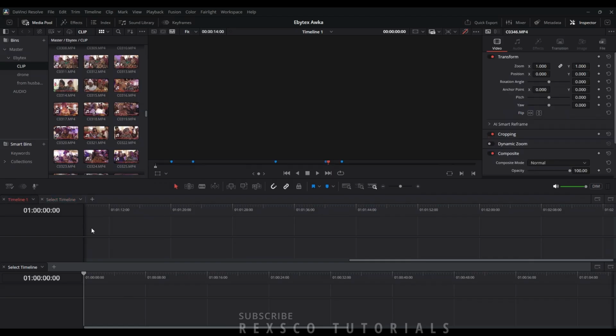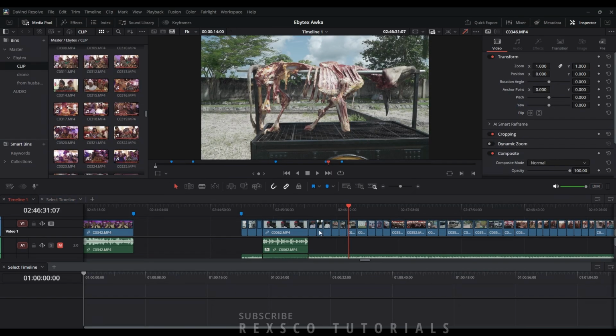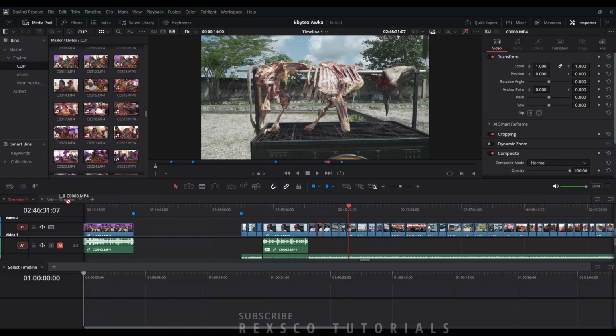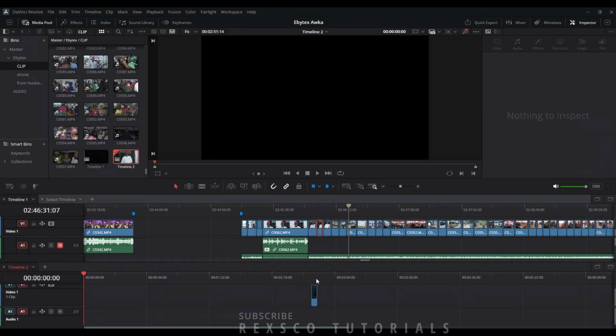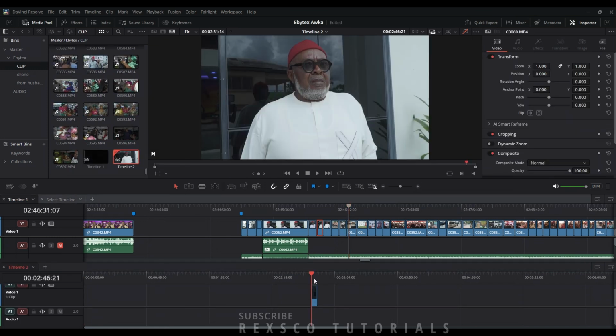Moving from here to here is still okay, but it's not really efficient to work with, because if I want to drag this, it doesn't work. But here, using this method, I can easily drag this clip to the new timeline, and you can see it has entered there. The fun part is that this clip did not delete from here.